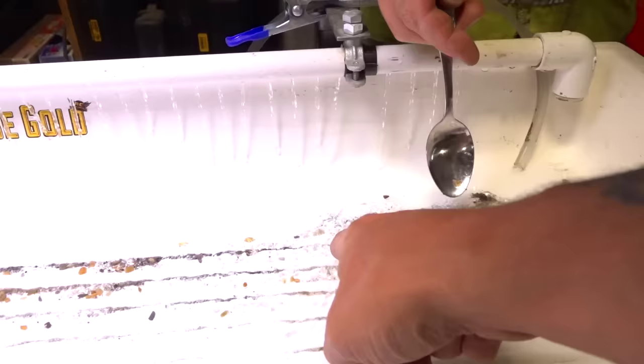Two pieces. Oh, nice. One, two, three. Just lining themselves up. Oh, I like that. Right there. Three nuggets. Very good. Grab all that black sand. Now you know why. Oh, nice. Gold, gold, gold. Oh my God, gold. It's all gold.